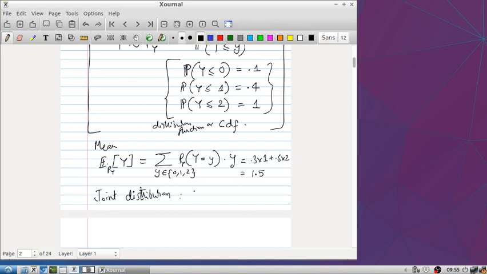I'm going to use the notation p of xy for the joint density function for, again using shorthand RV for random variable or random vectors, RVs x and y. So now I'm introducing two random variables, x and y. With the two random variables, there's going to be a joint distribution, a joint density function, which describes the probability with which they simultaneously take two different values. Let me give an example.